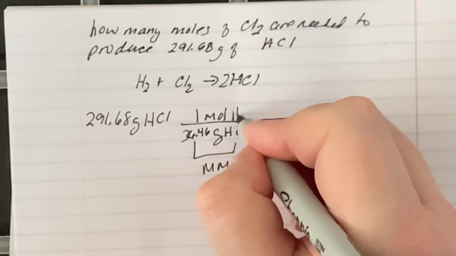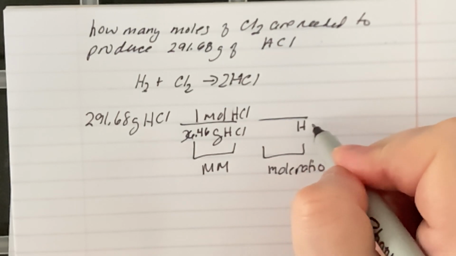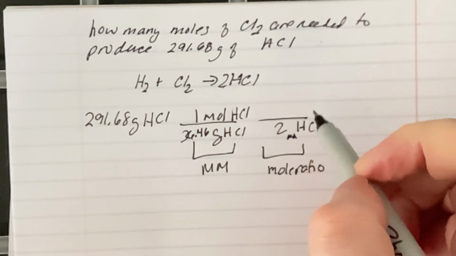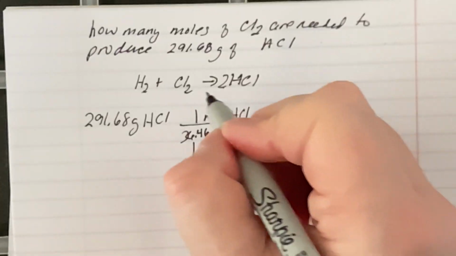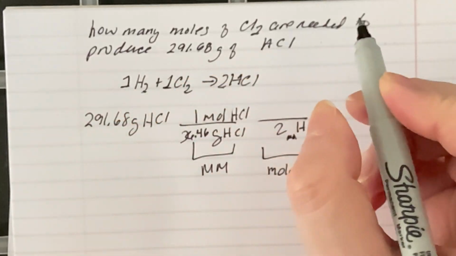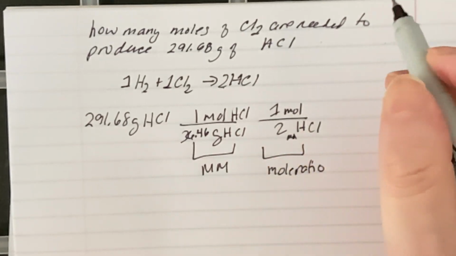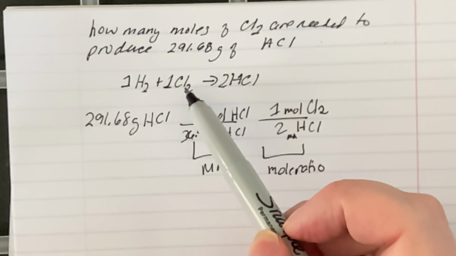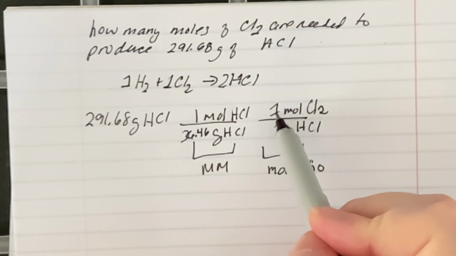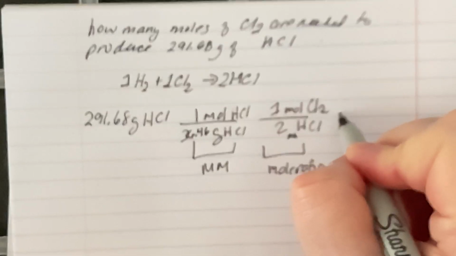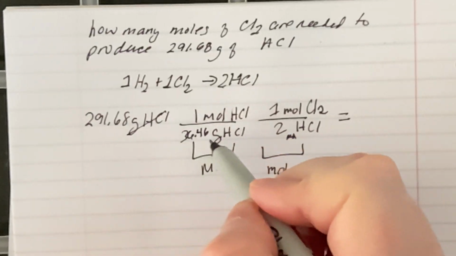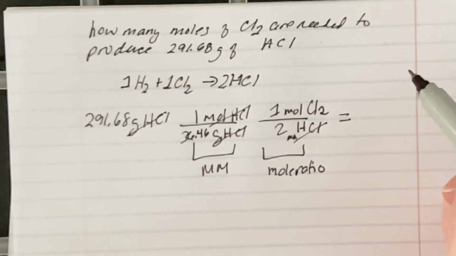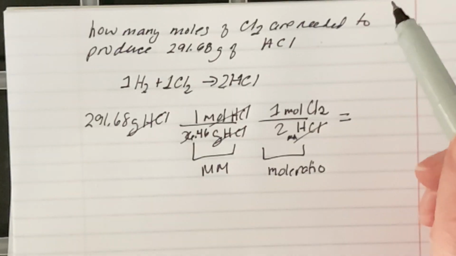So right now we have HCl. So HCl has to go on the bottom because it's the one we're leaving. There's 2 moles of HCl for every 1 mole, because remember, if they don't say anything, you assume there's a 1 mole of chlorine gas. Notice your answer would have been wrong if you did not have chlorine as diatomic, because you would have had a 2 there, and then you would have gotten no points on the equation. So make sure you have a balanced chemical equation and you've written each of the species correctly.